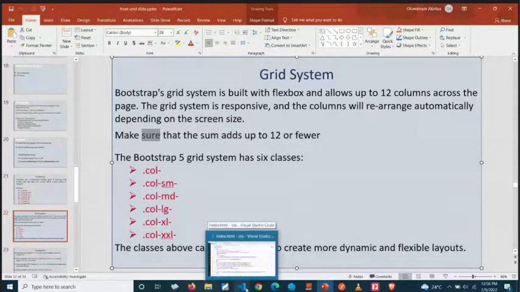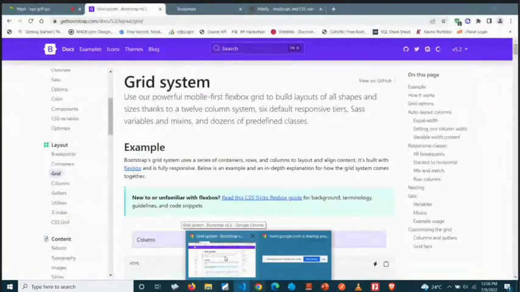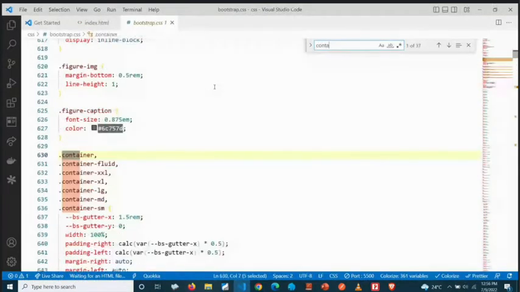Now, they said it is built with flex. So let me show us that one. I don't know if you can see. Control F, let me search container.